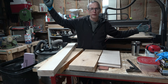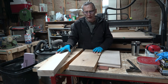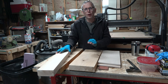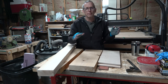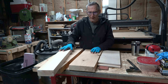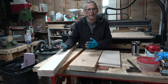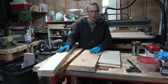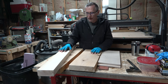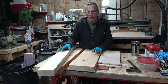When I buy lumber for guitars, I'll buy them in huge lengthy boards and cut them down to the sizes I need. However, those boards will often have flaws at one end or the other, or maybe in the center, and I just have to figure out a way to work around it. What ends up happening is I end up with a bunch of boards that are cutoffs with flaws, and I need to find a way to use them to clear out my shop. Going through my stash this morning, I found a bunch of boards that I think are going to work — if I play my cards right, we'll just have to see.